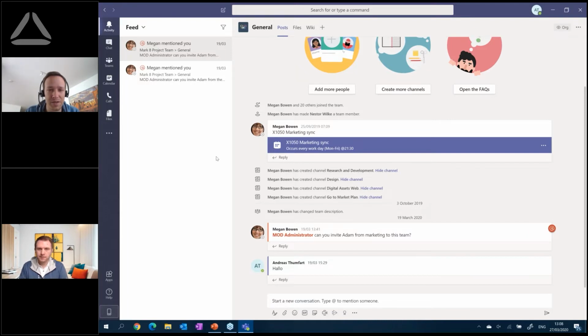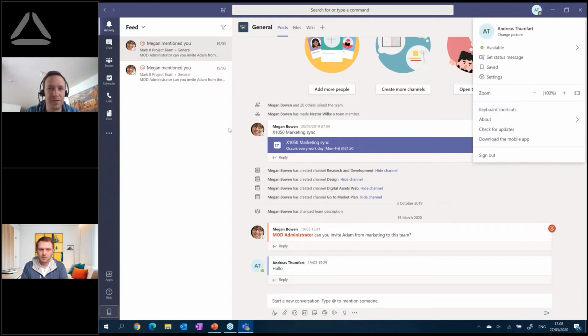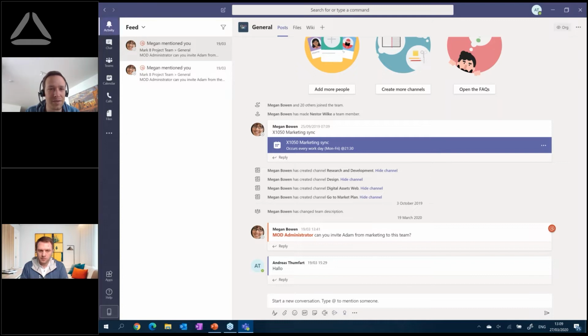So I started Microsoft Teams on the desktop. I logged in with my username and password. You can see the name or the icon on the top right here. And then I have the interface with the different functionalities. Basically, you have the main navigation here on the left with the activities, the chat functionality, the Teams, calendars, calls, and files, and more options. And some help on the bottom left if you need it.